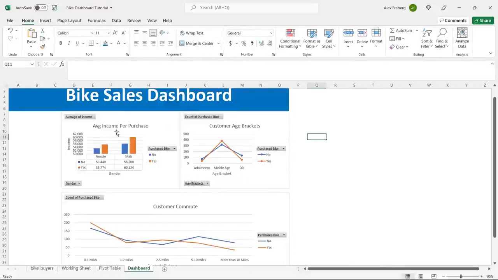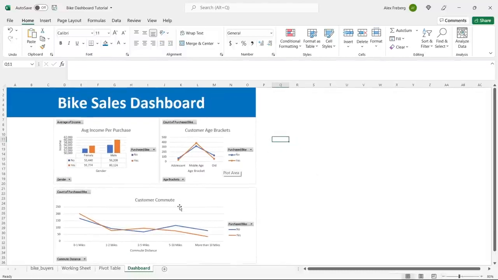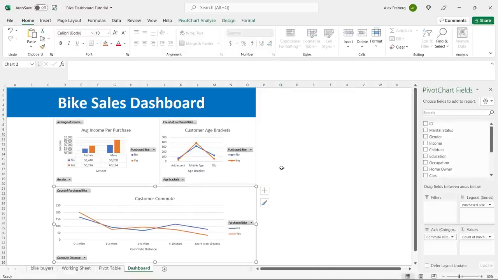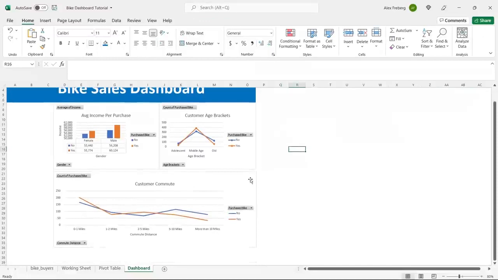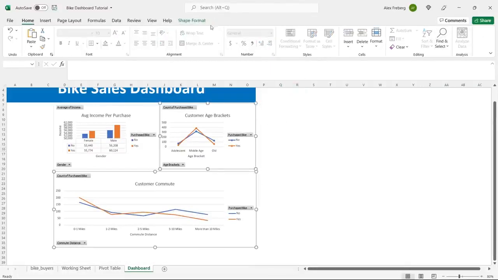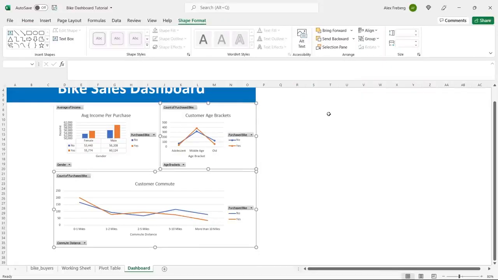This one is a larger dashboard or a larger visualization, so I'm going to keep it how it is, and I'm going to keep this one how it is. So it is going to be a little bit smaller, as you can tell, and then we'll have this one, and I'm going to do that. This is going to bother me if I don't align these. So let me do this. I'm going to go to shape format, align to the right.